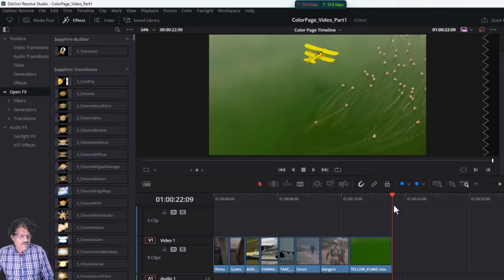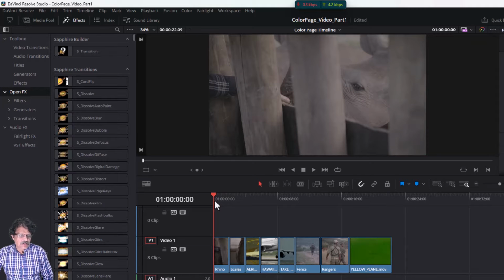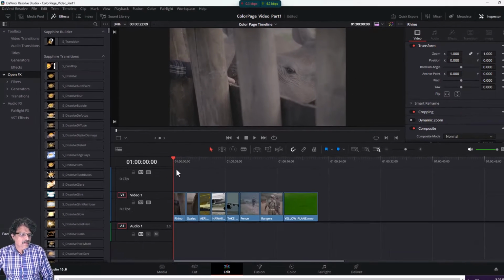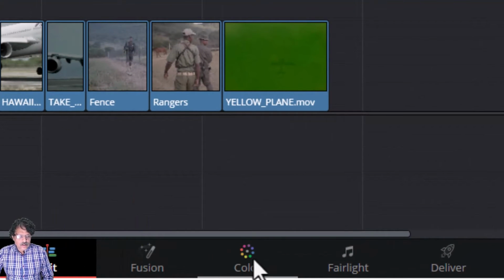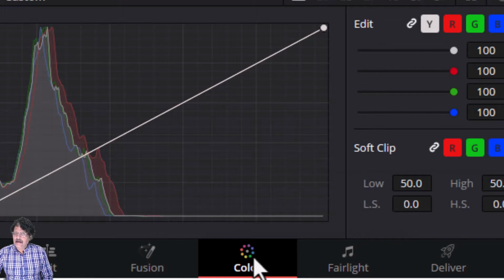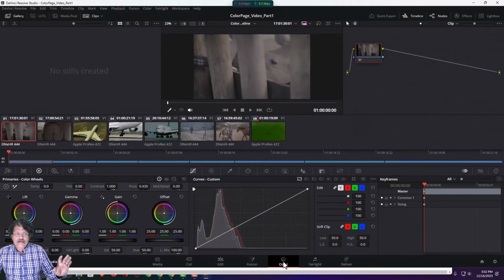To start with the color grading, I will move to the first clip here. I will just press the home button, or I will come to the beginning of the timeline, and now in the tabs here we have completed media, cut and edit. I will come to fusion later. Now let us click on color. This will open the color page. So this is the color panel of DaVinci Resolve, and you are seeing it here with various panels.